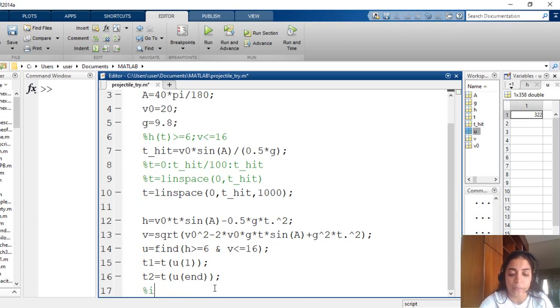Which means, guys, if t lies between t1 and t2, then in this case both conditions on h and v are valid. So that's it. This is how you can use the output of find, which is the index, to know the value of this element itself. I know its index, I don't know its value, so from the index, which is the output of find, I can know what this value is. Thank you.